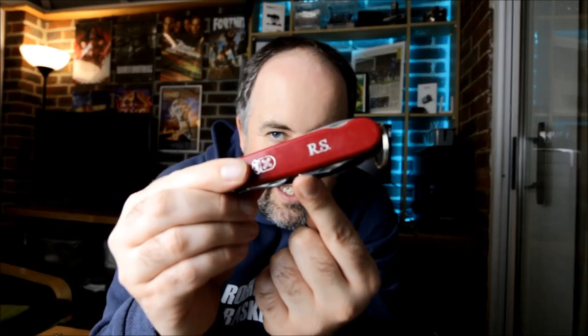The first item you've actually seen before in my accessories pouch video — I'll link that at the end. The first accessory I'll always have with me is my multi-tool. Mine is specifically a Swiss army knife — it's even got my initials on it. I got this for my 18th birthday, so I've had it about 20 years.